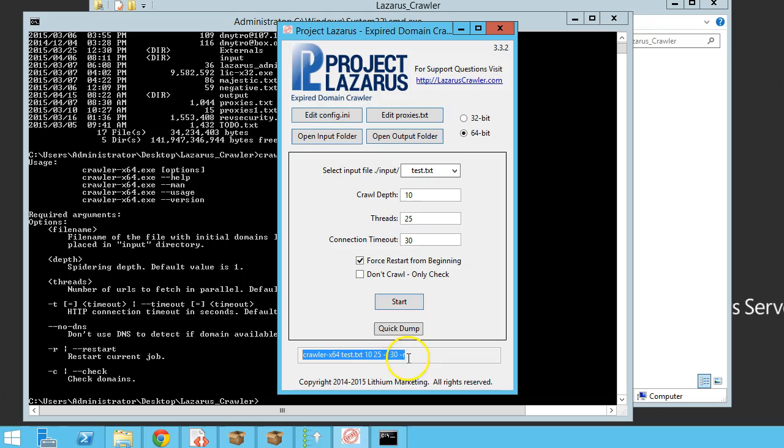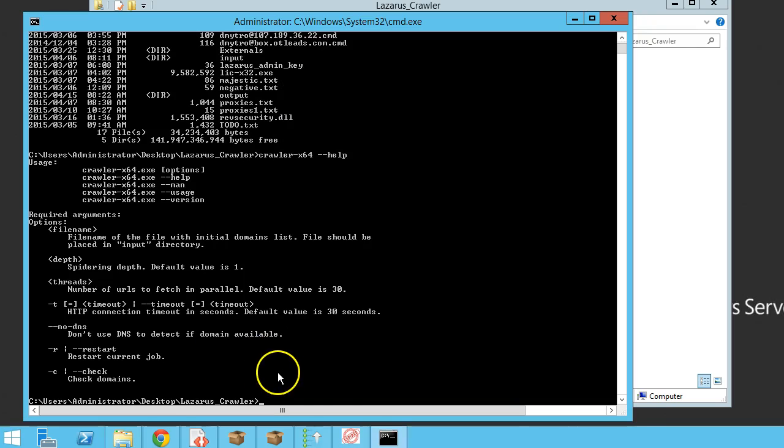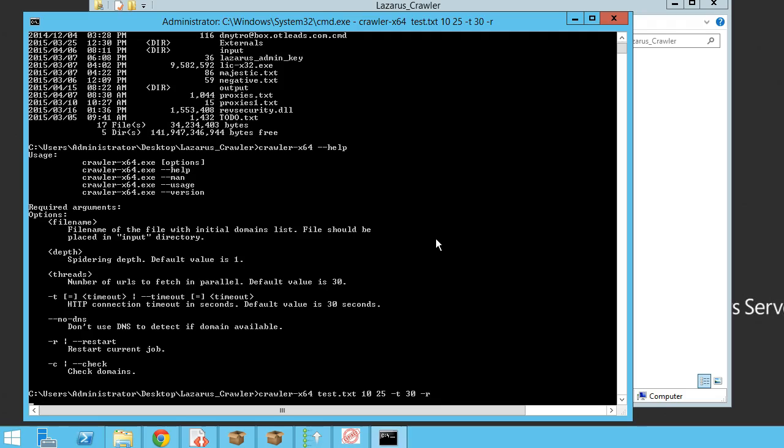So I'm just going to highlight it and push Control-C on my keyboard. And then if I go down here and paste it into my command window, that's the entire executable. So now if I run this, it will run the crawler, and if it encounters any sort of an error or anything else, this window will not close. It'll stay open, and we can then see any error messages.